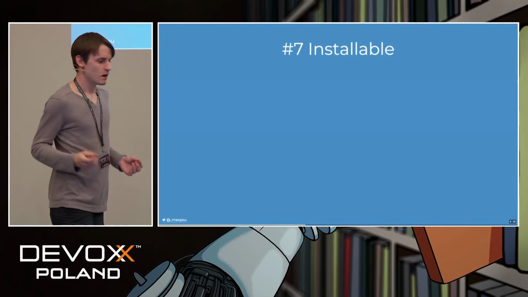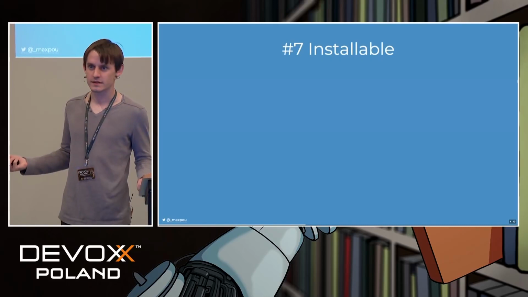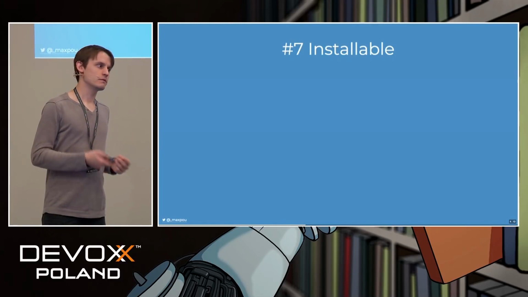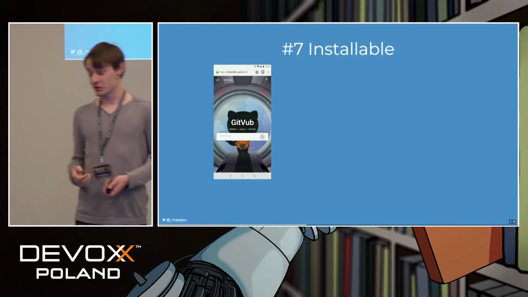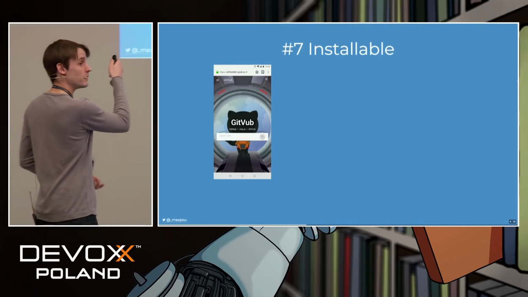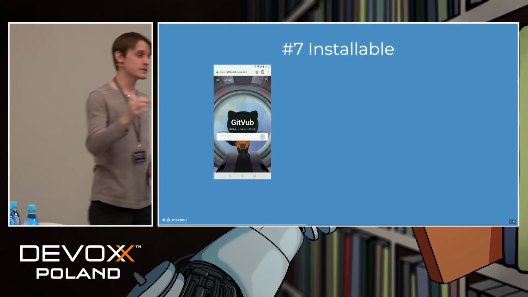So how can we create a web application that feels like a native app if I cannot install it? Well, some browsers find a way to install an app. So here is the example of GitHub, which is nothing else than GitHub, but built with Vue.js. I did it in my spare time. And as you can see here, I'm on Firefox on my personal smartphone. So here you can see there is a small house with a plus. So what happens here, you probably already saw it.